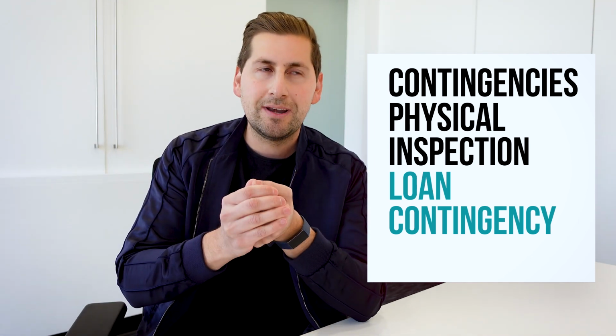So if you have a loan, it's very hard to make that loan contingency, which should be 21 days, into 10 days, because it's just sketchy. If the lender can't fund your loan, then you're missing out on your earnest money deposit. So that would have to be a conversation we would have in depth with your lender to find out what your situation is financially, how good the lender is, making sure it's a local lender, especially if you're dealing on leased land. Also, if you have a local lender, it will help with getting your offer accepted.